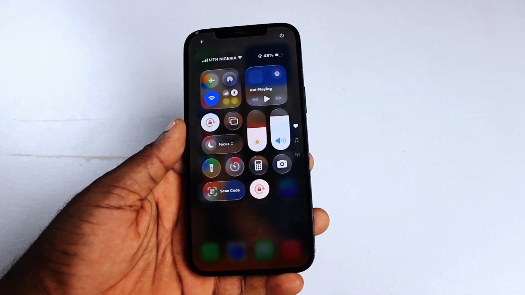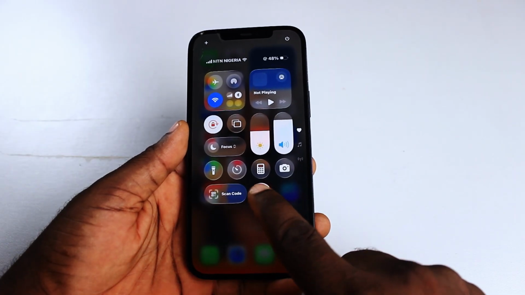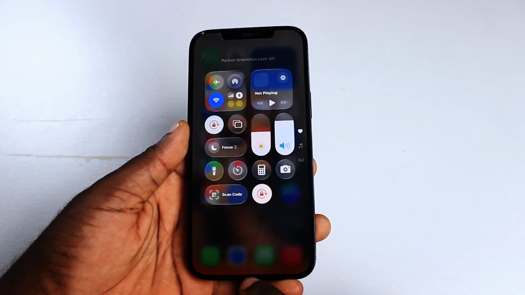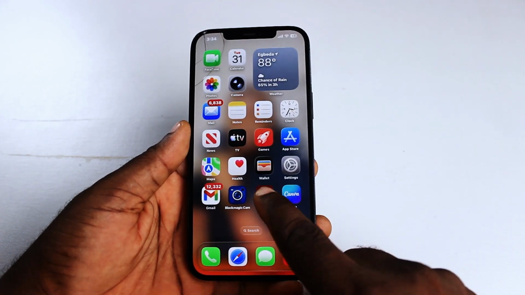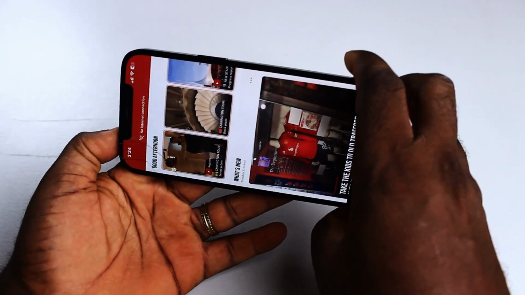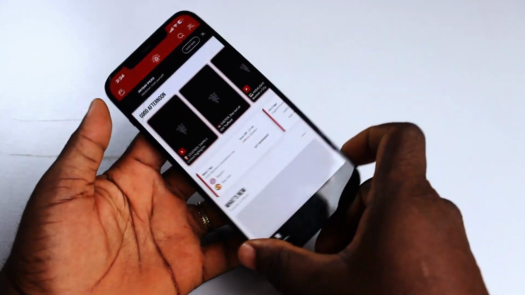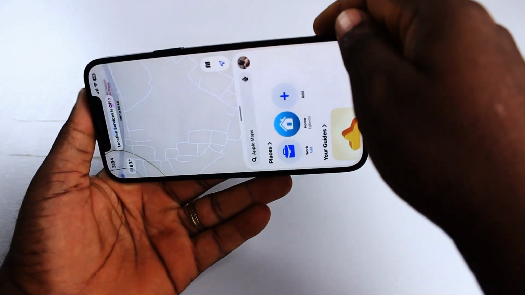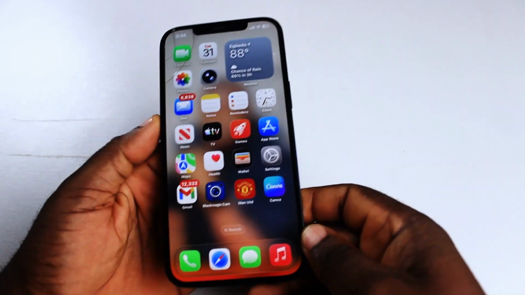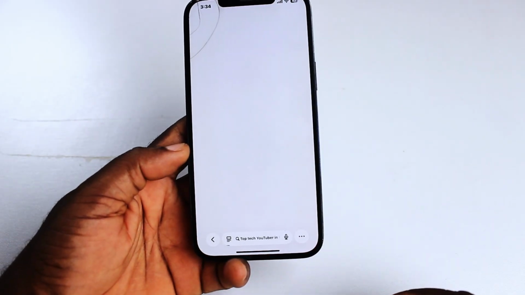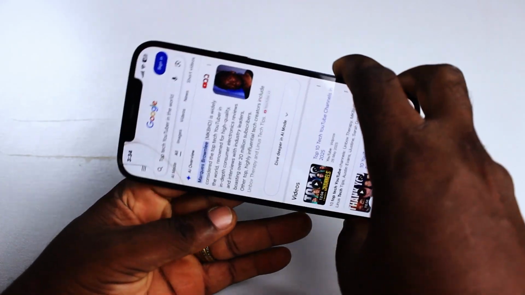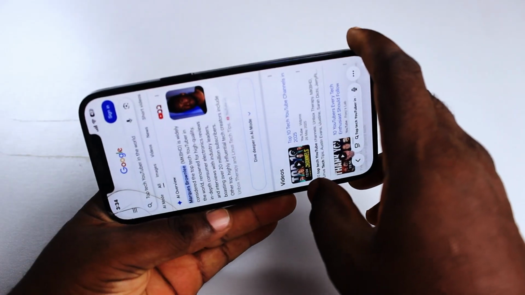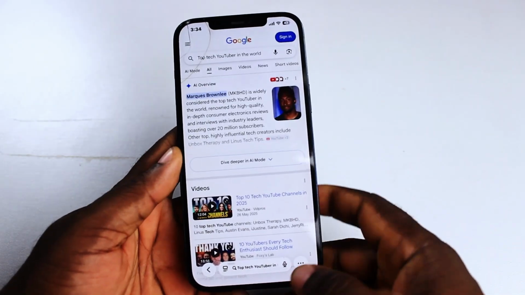Now, whenever you want to enable landscape mode on your iPhone, all you need to do is make sure you click on it like this. So whenever you are in any application that supports landscape mode, you can easily turn your iPhone on landscape to see if the landscape mode is going to work. And if it is not working, that shows landscape mode is not supported in the selected application. But if it does, you will be able to use landscape mode afterward.